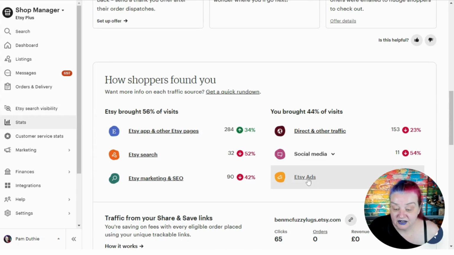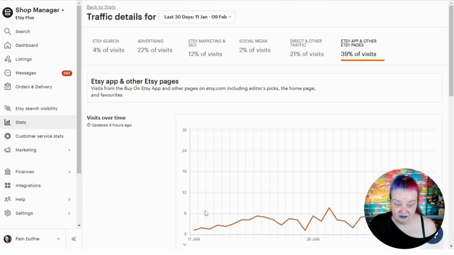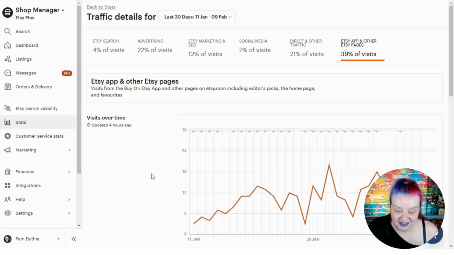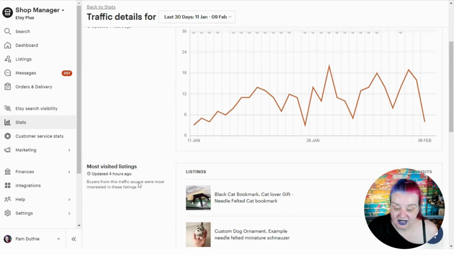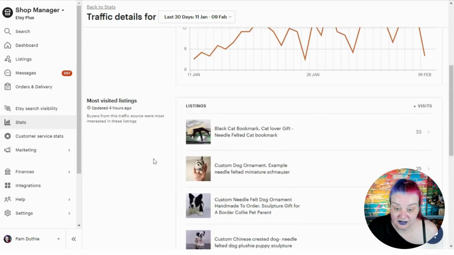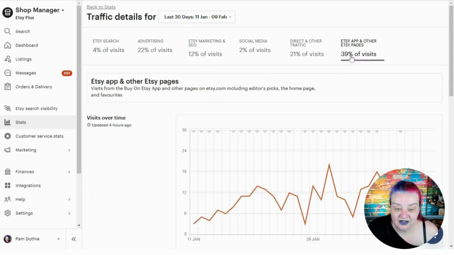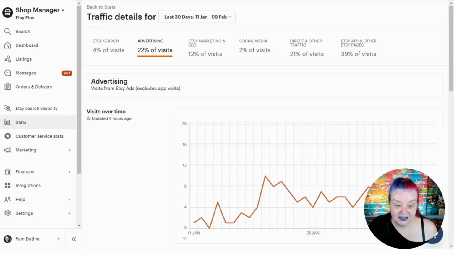But right, if you click on Etsy ads, it'll just take you to the Etsy ads page. But if we go to Etsy app or any of the other bits, watch and see, they've changed it while I'm not looking. But yeah, you go to this and you get some data on the specific thing you've clicked on. And if you click in on anything other than Etsy ads, then you are able to look at Etsy ads on this page. If I'd clicked on Etsy ads, it would have taken me to the marketing page. But now we're in this traffic details. I can click on advertising and it keeps me here, so I can see my Etsy ads.